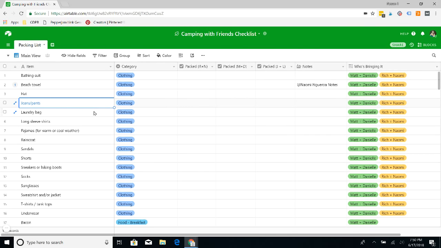So that is the intro to using Airtable to create a camping packing checklist and how you can use it. Whether it's just you or whether you're planning it with friends, this is super flexible. You can use it however you would like. And like I mentioned in the previous video, you can create more tabs here and do all kinds of trip planning. You can have a calendar for your planned trips and put campground information. But to start, this is a camping packing checklist for planning your camping trips with friends.